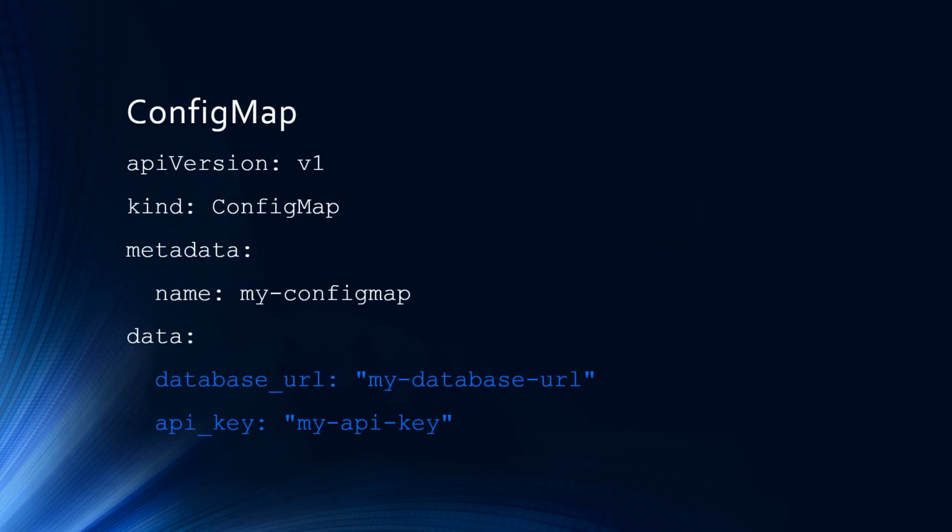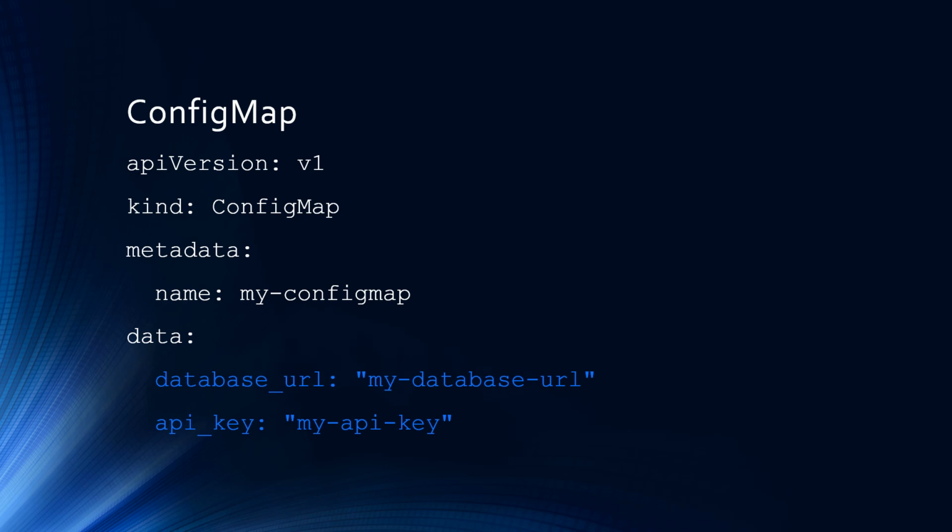Let's examine the YAML configuration for a config map in detail. This specification shows how to store configuration data that can be consumed by your applications. The API version is v1, indicating that config maps are part of the core Kubernetes API. Like services, config maps have been a fundamental part of Kubernetes since the early days. In the metadata section, we name our config map myconfigmap.